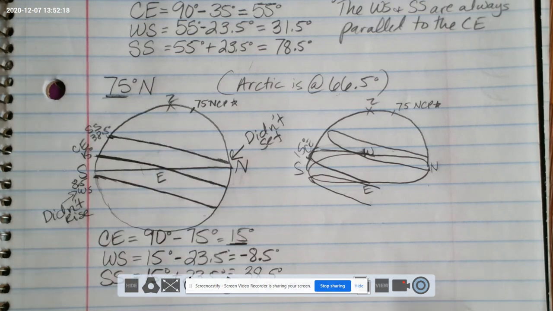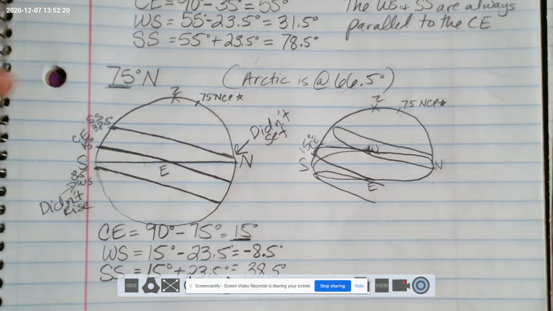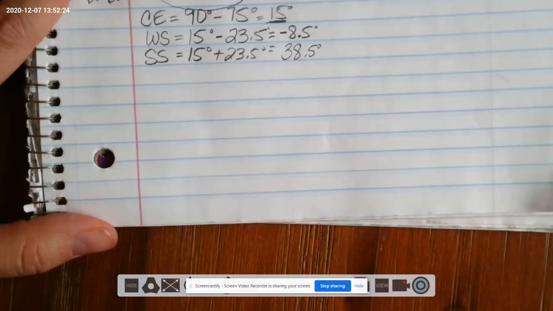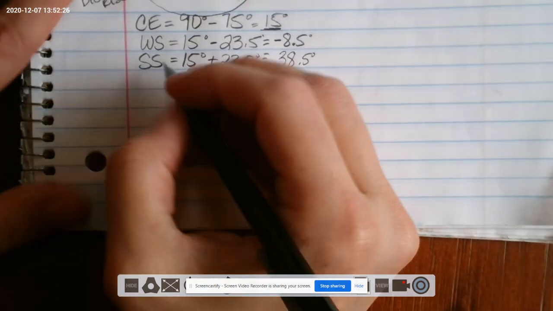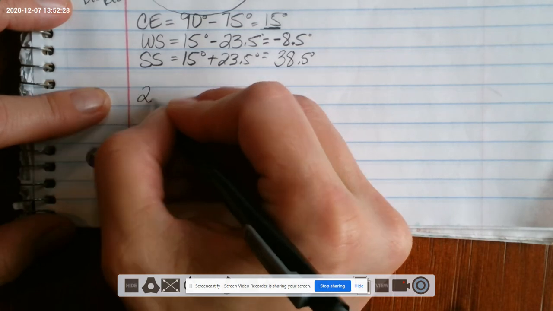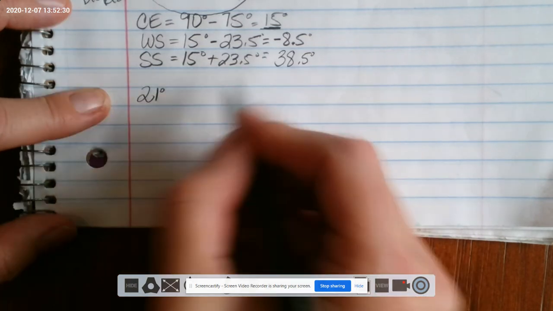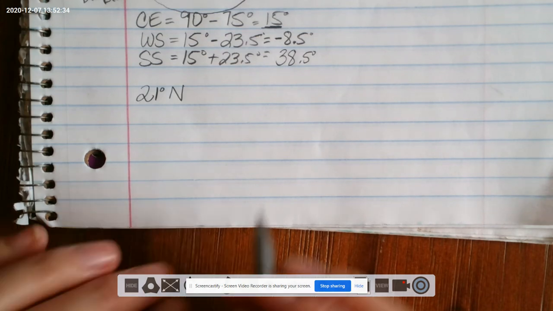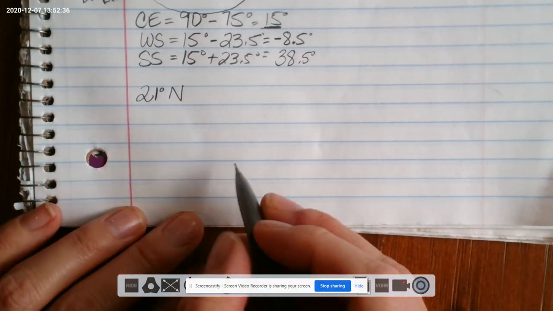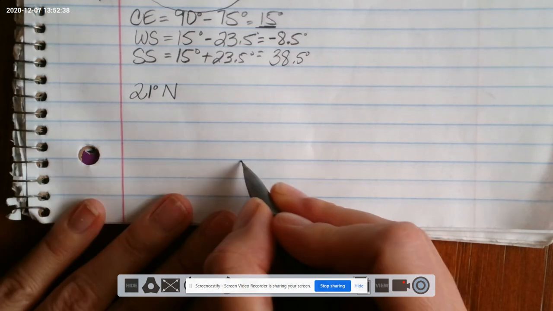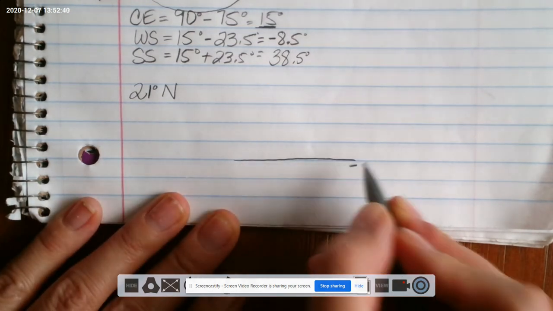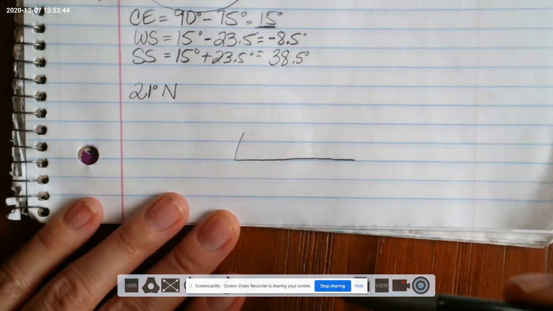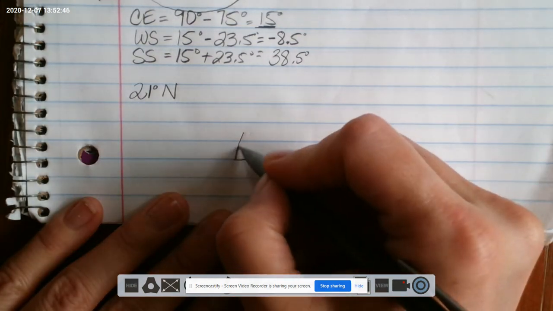So I'm going to do one more, and I'm going to do it for just below the Tropic of Cancer. And we'll do it at 21 degrees north latitude. So I'm going to squeeze it in here because I don't have a lot of space, and I'm not going to do the three-dimensional one just for space, okay? So I'm going to put it here. Oops, break my pencil. And, oh my goodness gracious, keep breaking it. And I'm going to make my dome.